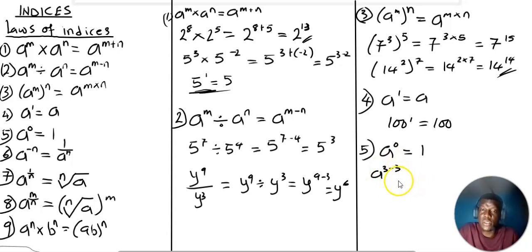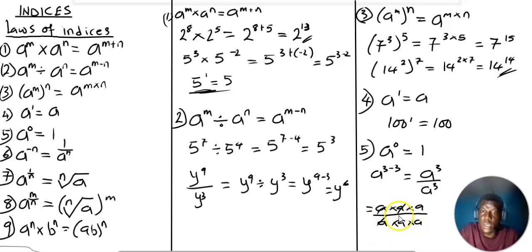Now, a raised to the power 3 minus 3, according to the second law of indices, when the powers subtract, is the same as saying a raised to the power 3 divided by a raised to the power 3. If you use the division law, this second law, to solve this, you get a raised to the power 3 minus 3, right? Now, a raised to the power 3 is the same as saying a times a times a, divided by a raised to the power 3 as the denominator, a times a times a.